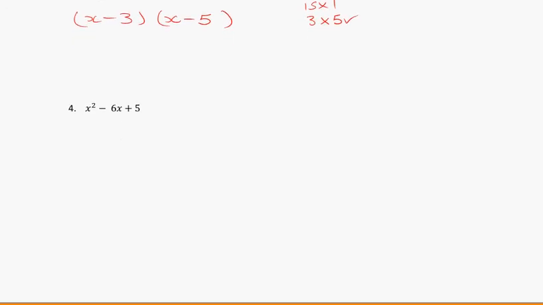Look at the expression. We know it is two brackets, x at the front. Look at the last sign, it's positive, so we know the signs are the same, and they're going to be both negative. Prime number, so the only option is 1 and 5, and of course 1 plus 5 is 6, so that will give us our middle term. Fantastic.